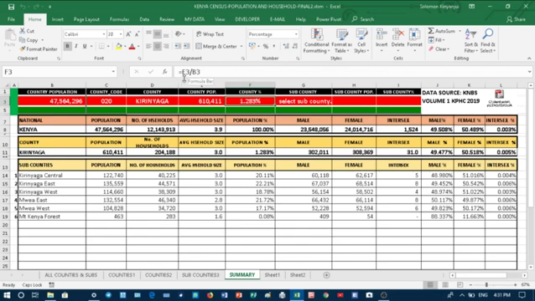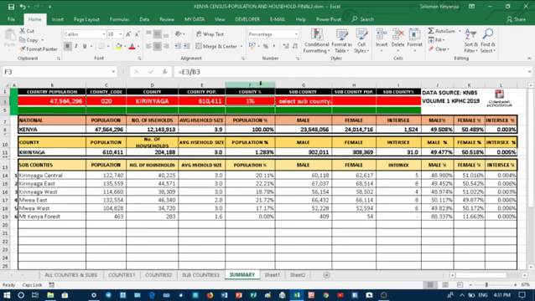I have also used division. For example, here, this is the division of the county population by the national population. So you get it, and then you change this cell to percentage form. This is the percentage form.